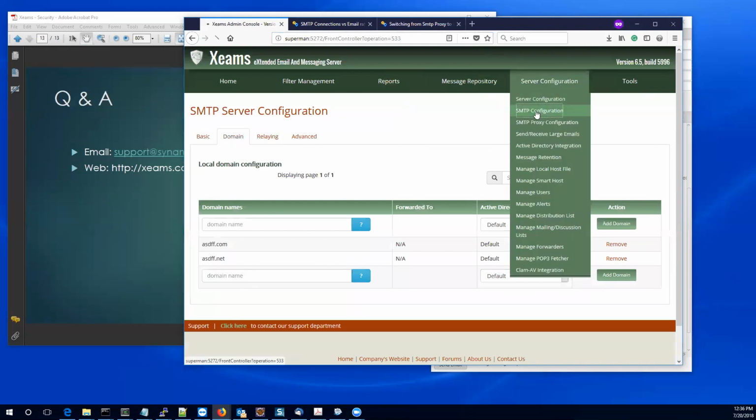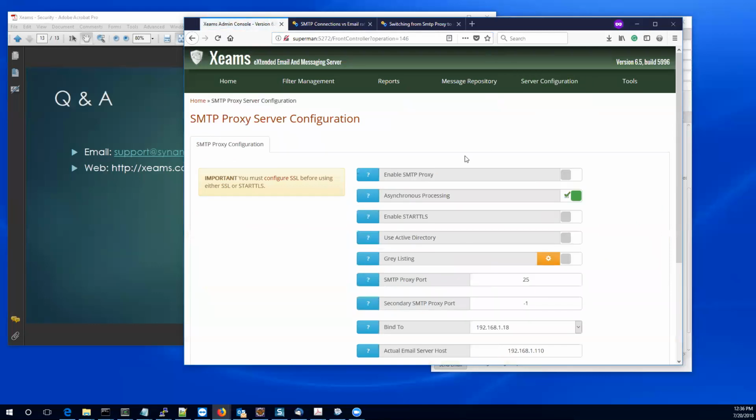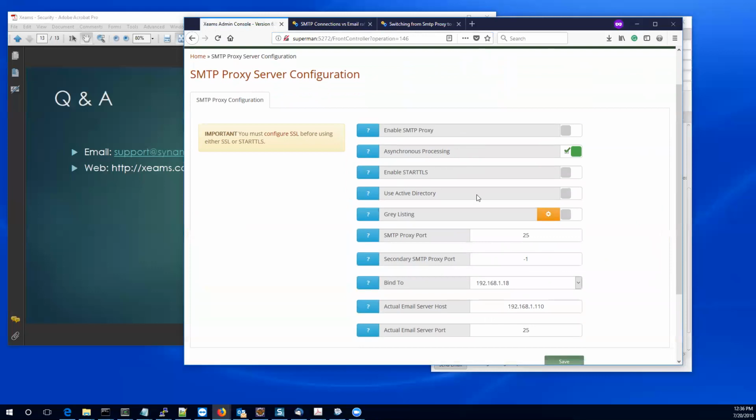Then what you do is you go to the SMTP proxy configuration. Now, this is what we used to tell earlier, right? We used to tell them, hey, you know what? Create 2 IP addresses, one for inbound, the other one for outbound. If you only have one SMTP server, you only need 1 IP. So you'll also save 1 IP. So what you're going to do is you're going to disable the proxy server. That's the first thing you're going to do. The rest of the values doesn't matter, because if this is not checked, none of these will matter, right? So that's one thing you're going to have to do.